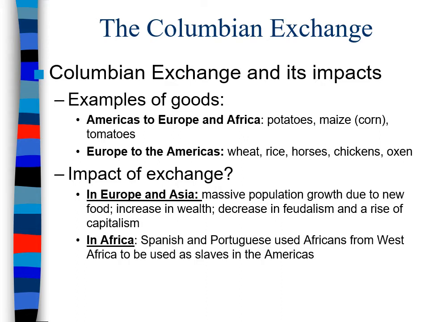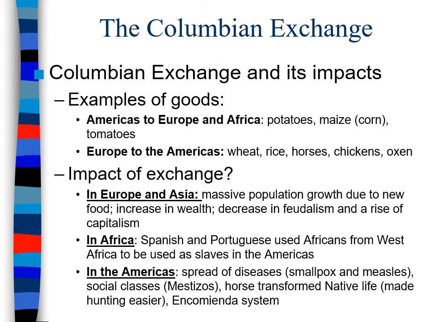In Africa, the Spanish and Portuguese used goods to trade for West African slaves, used for manual slave labor in the New World after a failed attempt to use indigenous people. In the Americas, the vast spread of diseases like smallpox and measles killed a large majority of the population. Different social classes were created by racial mixing — Europeans and natives produced the Mestizo; Europeans and Africans produced mulattoes. Horses brought over changed the New World, allowing tribes like the Sioux to hunt at a greater rate, but attempts to enslave natives died out as natives severely died out due to extreme exposure to European diseases.